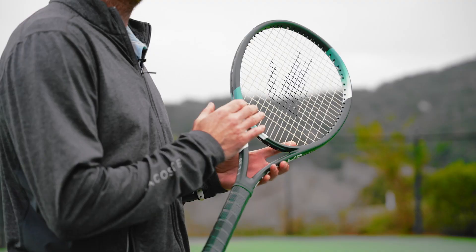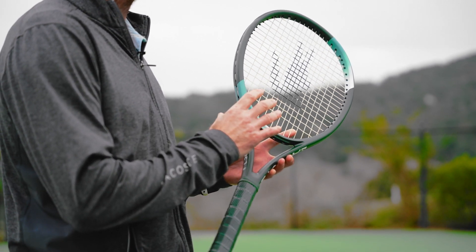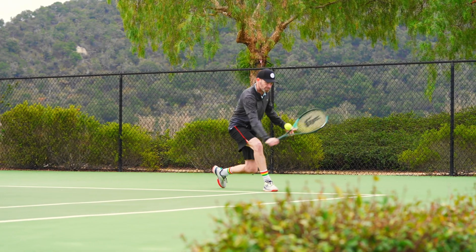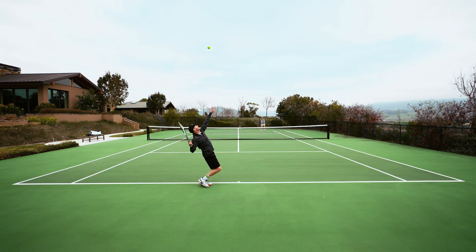Because of this racket's lightweight and tip-light maneuverable feel, I kept it strung up with a multifilament. I used Technofibre's NRG squared and could actually go a couple of pounds below mid-tension and still get a lot of control. Easy power too — it comes through very quickly around the body. I can whip it around to get good access to spin and pace, generating a lot of racket head speed and turning that into nice rotation on the ball.